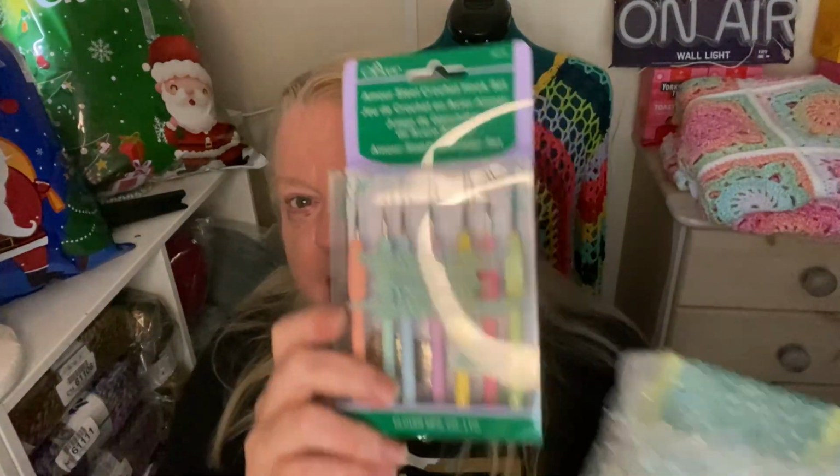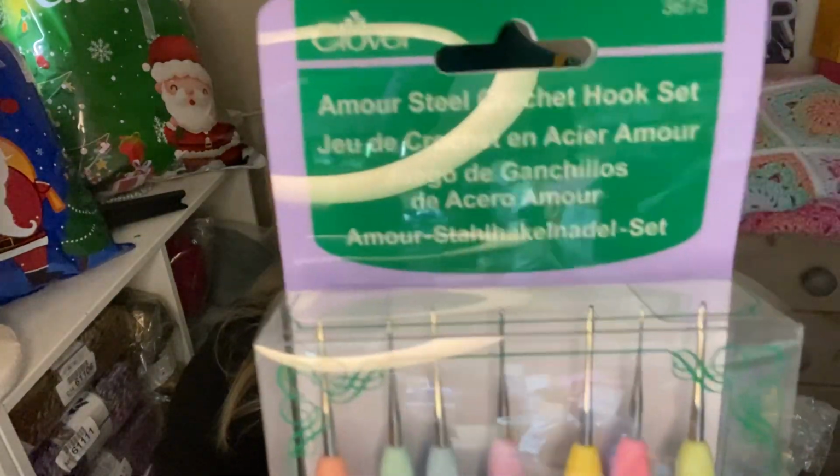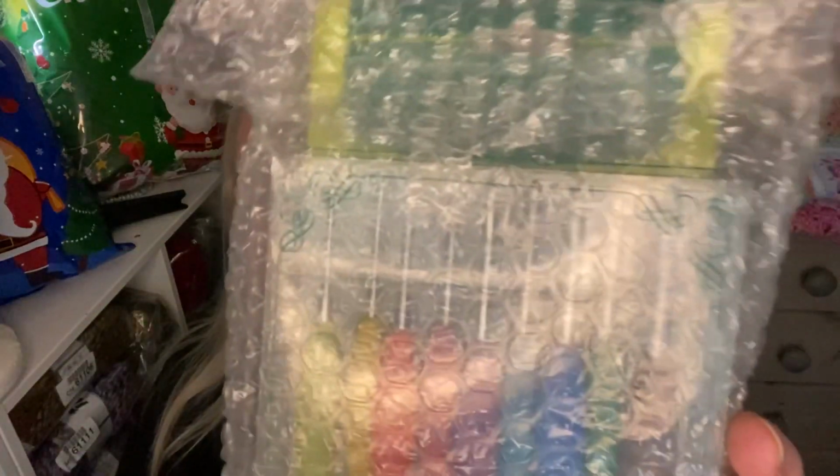And then obviously, recently you saw these. These are the Clover Amours. I don't have many left of, I thought they were the same for a minute. I think these are the ones that are selling out. I've got a few of these left. These are the tiny, tiny, whiny ones. They're made of stainless steel. And these are the usual everyday ones. They're aluminium. And I know you love the way I say aluminium, because that's how you're supposed to say it, guys. Just saying.